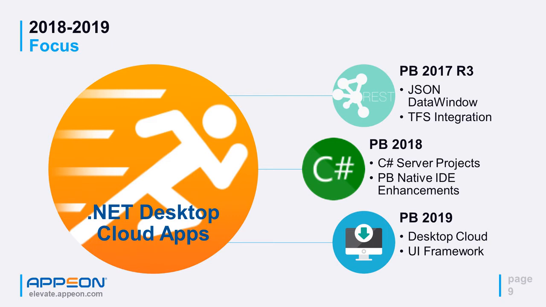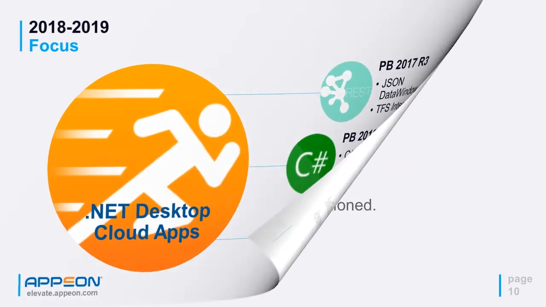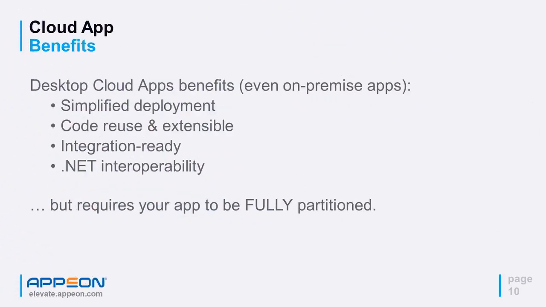So these three versions together will allow you to develop .NET Desktop Cloud Apps with the ease of PowerBuilder, and by the end of 2019, you're going to have everything that you need. But if you don't need Desktop Cloud App, you're just looking to do some server-side stuff, people who have a traditional client-server app that they're trying to call web services, you might be able to do that on RTE. You don't need to wait until December 2019.